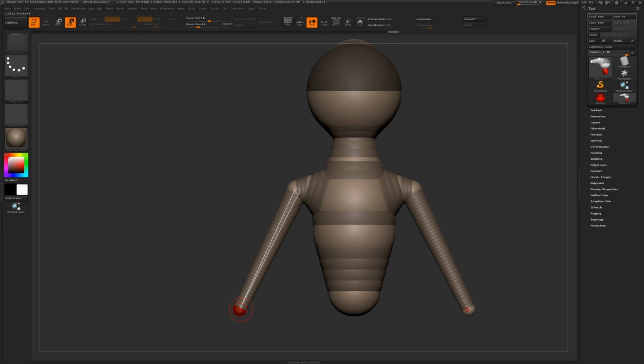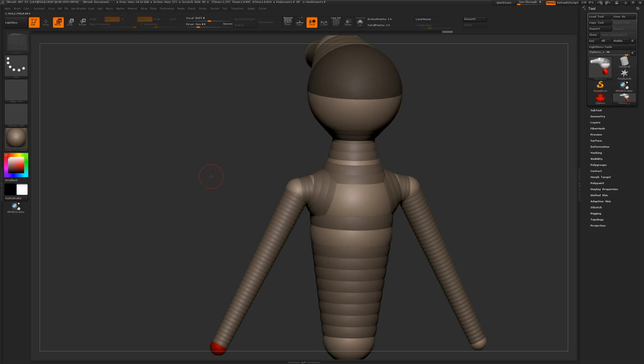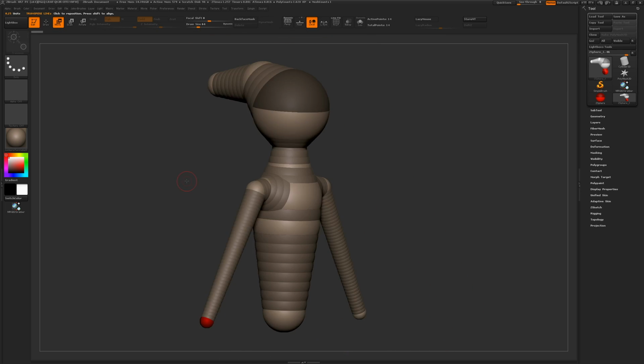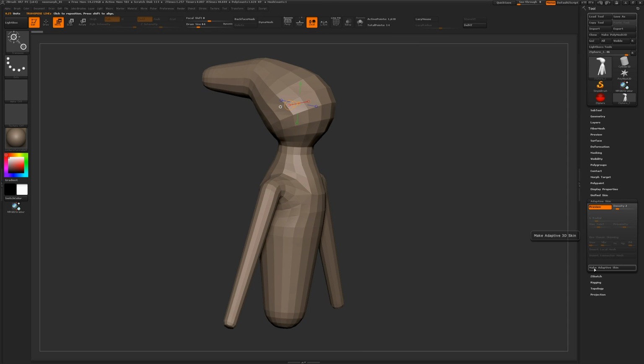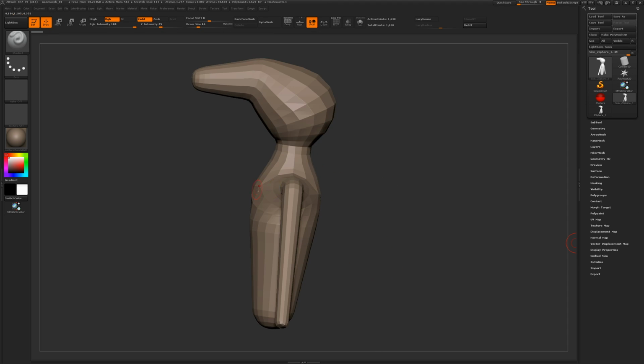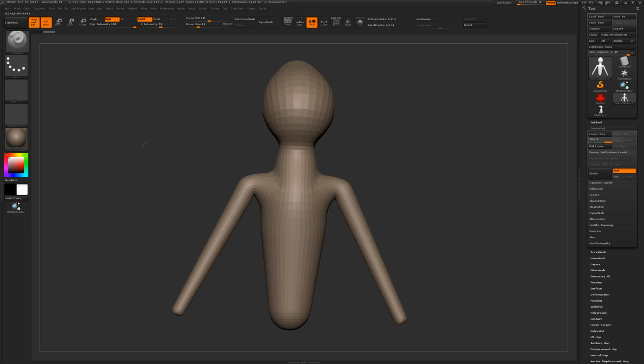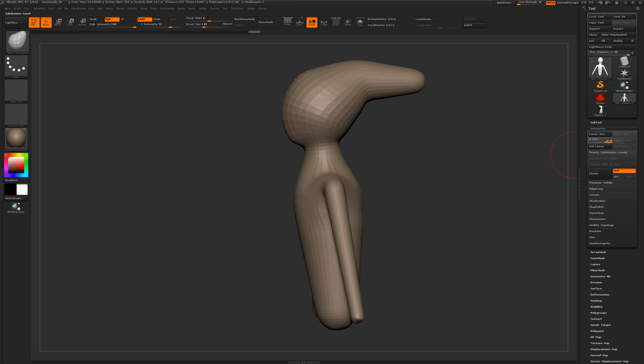So here we are in Zbrush doing the base mesh with Z spheres. Yeah, I know it looks pretty bad at the moment, but hopefully we'll get something decent out of it.